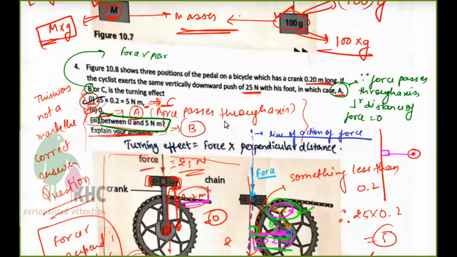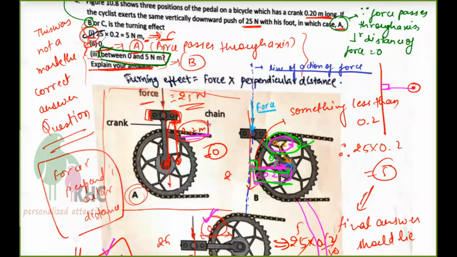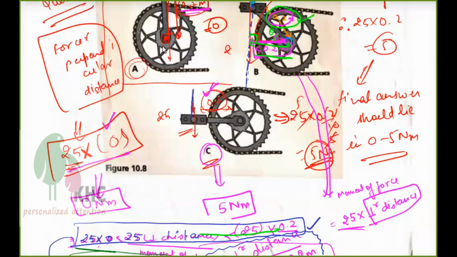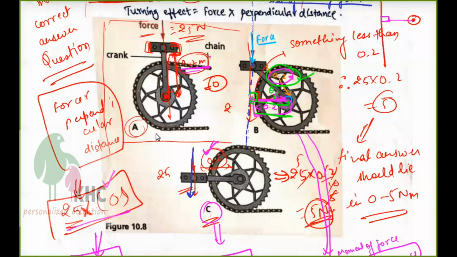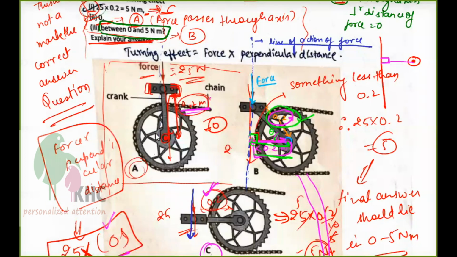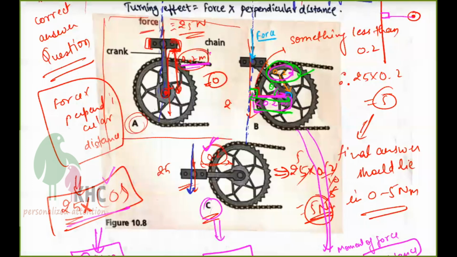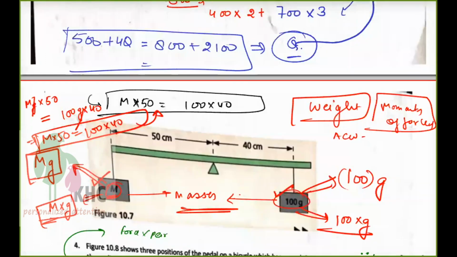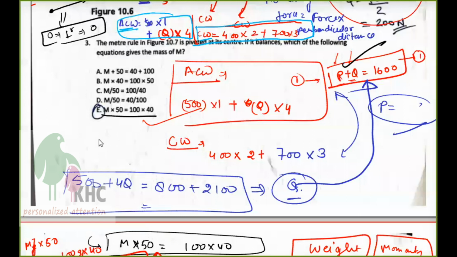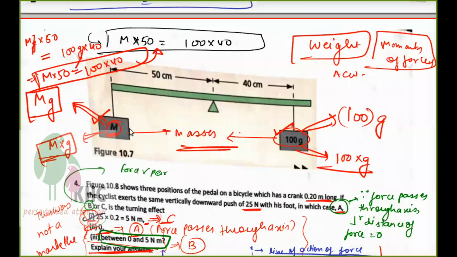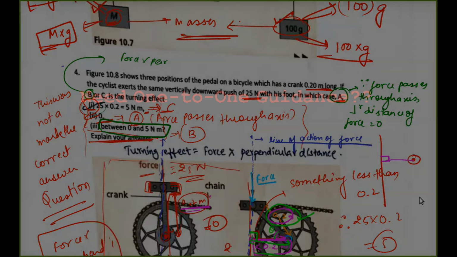And for the third part, that is C, the perpendicular distance is very clear because your force is like this. And yes, in all the questions, do make the line of support, the line of action of force. That is this line, because perpendicular distance is actually measured from the axis to the line of action of force. Always draw the line of action of force. Is this thing clear? Okay. So I'll suggest you to do the second and fourth problem, and write the fourth in proper language as well, so that you can understand how to explain your answer correctly in the paper.